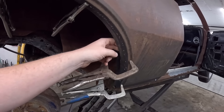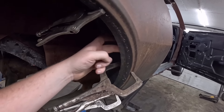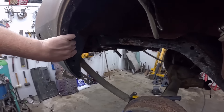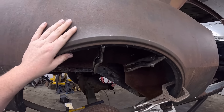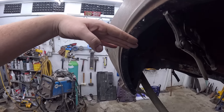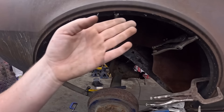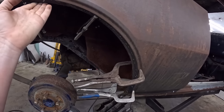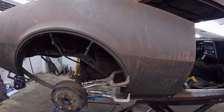The wheel tubs are in. I'm touching the knee out with my finger there so you can kind of show. The quarter and the wheel tub — they're joined. There's no space between them. I drilled some holes so we can plug that in. And then back here, same thing. There's just a little bit of a gap between them but we can get that taken care of. This was the same as the last car I did — the quarter panel was stamped and it shows up on camera, kind of angling down. I think it just needs a little bit of a hammer to be straight or flat. What we're going to do is start plug welding that all together and as we go, we'll knock it up with a hammer.